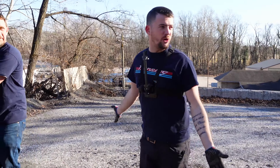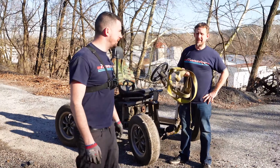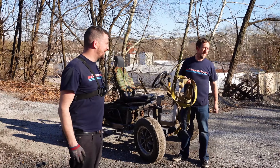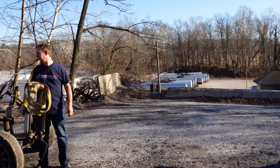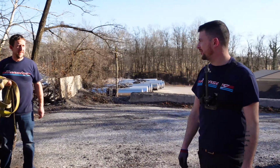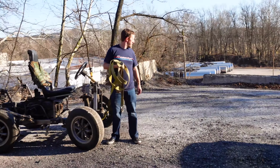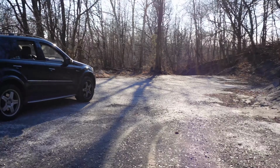So we haven't explained this before. Our shop is located in a quarry, or part of a quarry, I guess. So we have a lot of random space here, like this cliff. We're not gonna go off the cliff, but not yet. We'll see how the first drive goes. Maybe that'll be the end product. Yeah, test the cage. But we're gonna maybe roll down this hill over here. We'll see if it looks safe enough.